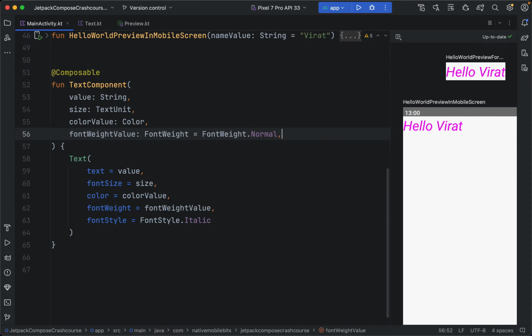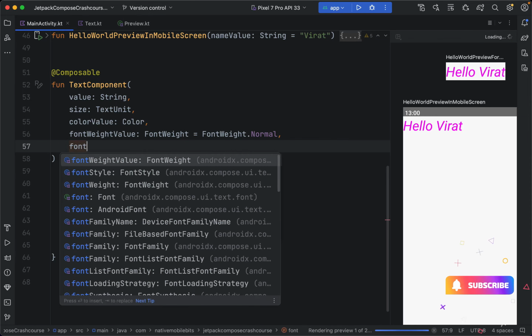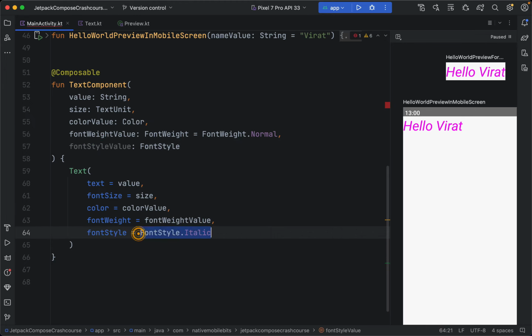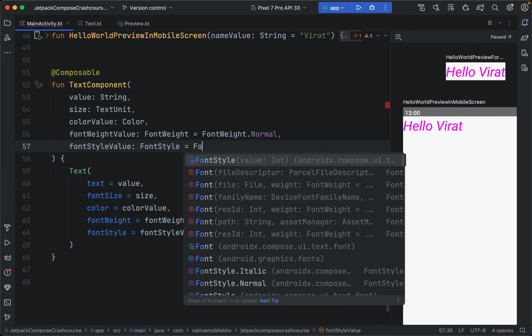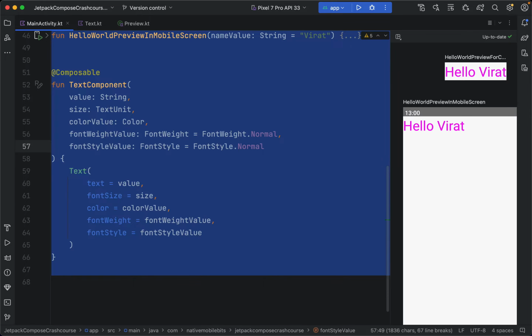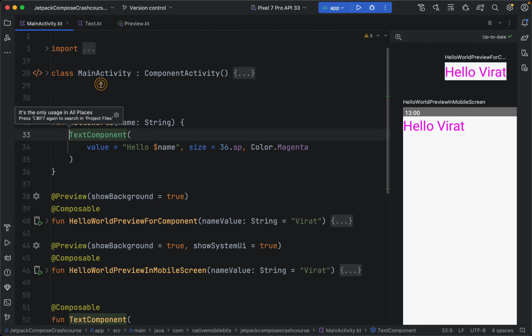We can also use this here, fontStyleValue. Okay, and let's use it here, and let's pass one default value. Default value will be normal. Most of the time it will be normal, and as we are not passing it manually here, right now our font style is normal.